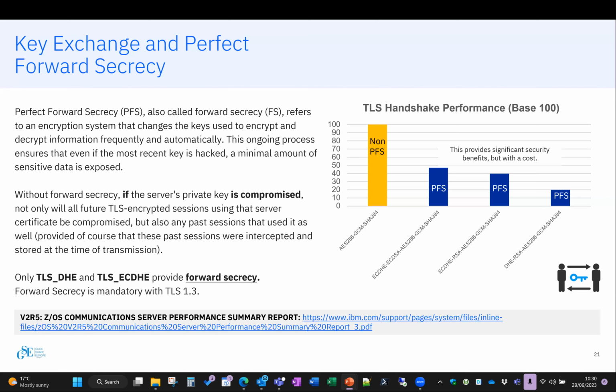So if the standard is TLS 1.2 today, the standard of TLS 1.3 is coming. You have to be prepared to see your bandwidth reduced, or the number of operations you can perform per second reduced. I have been warning my customers for a while that when TLS 1.3 becomes mandatory and the only one we should use, some of my customers will have an issue. We will come back to this later. There is an excellent document from the Communications Server team of IBM describing this phenomenon with additional performance tests. If you Google this, or click on the link from the presentation, you should be able to get more about this. With TLS 1.2 and 1.